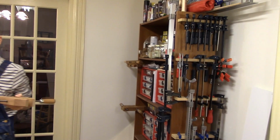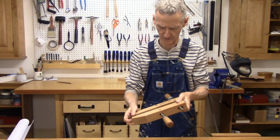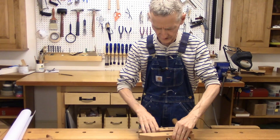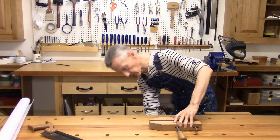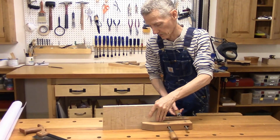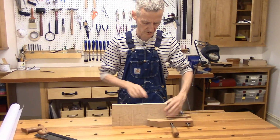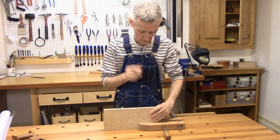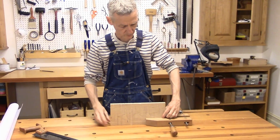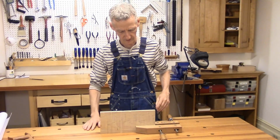This is my favorite kind of clamp. The first time I saw one of these, I thought, what kind of clamp is that? It wags back and forth, and I don't know, it didn't appeal to me, but look how useful it is. Right here, you can use it for clamping things on edge. For example, if I was chopping a mortise here, this would transfer all of my blows to my worktop, my bench top, instead of in my vise if I was clamping it in my vise or something like that.